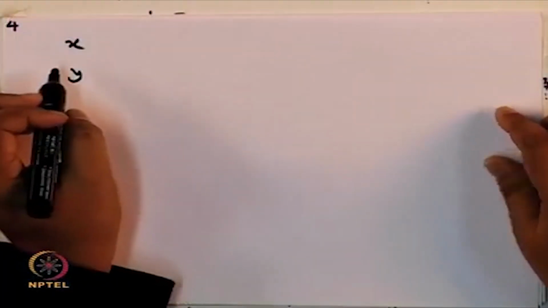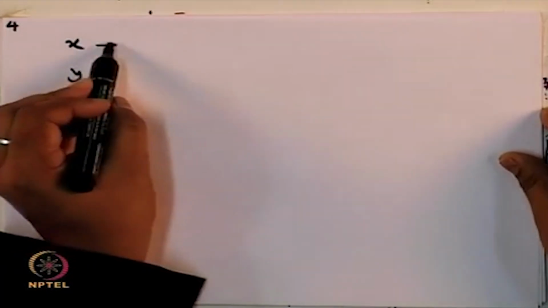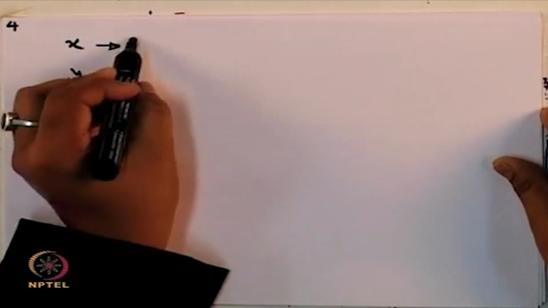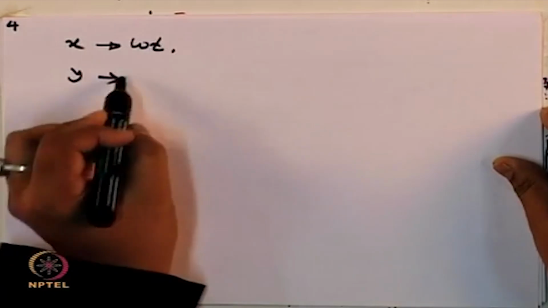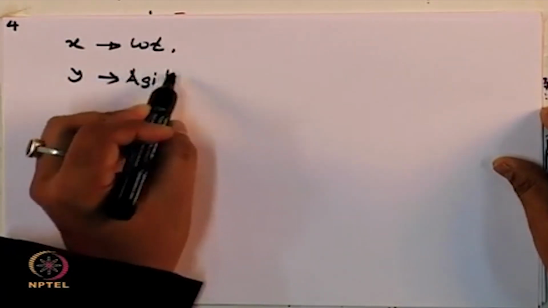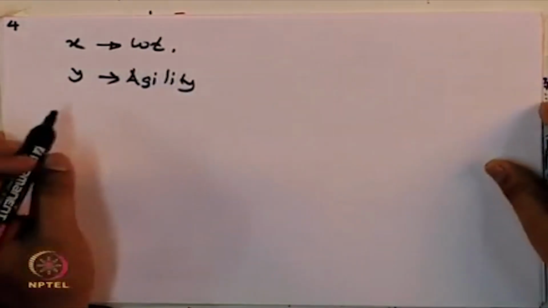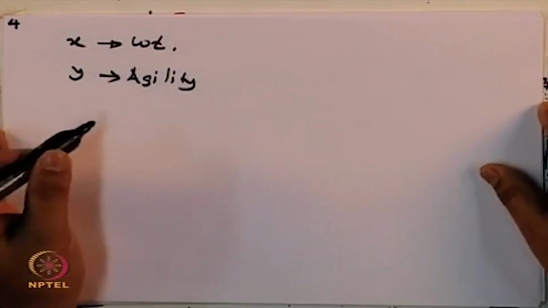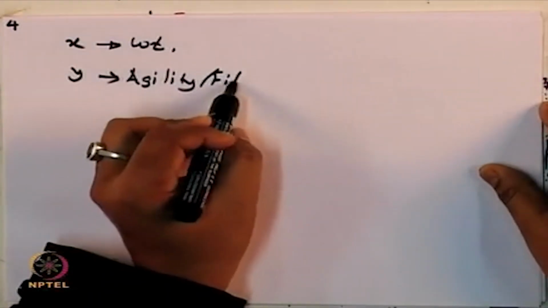Now let us come to the generic case, where you do not just have values, but you have values where more than one metric is chosen. Let us say in a class I want to correlate, so you have two vectors, x and y. Of these, x is, let us say, weight and y is agility, or capability to run, let us say how agile or fit, whatever you choose.